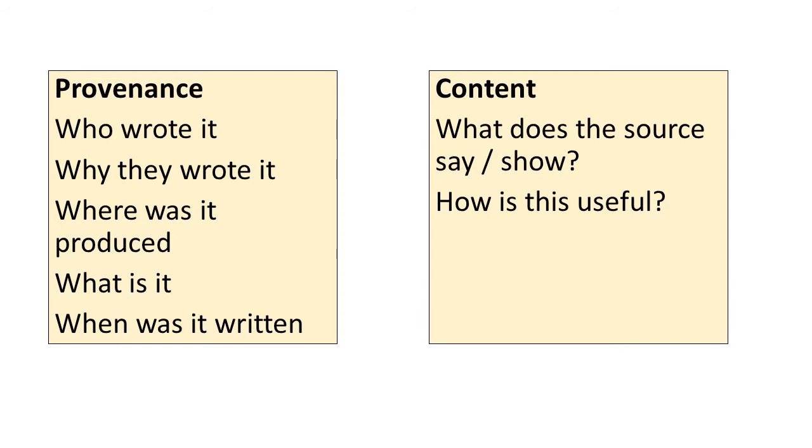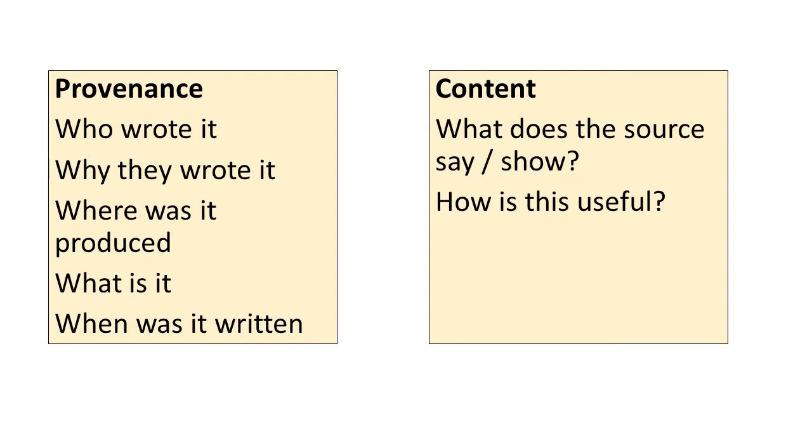That's important to consider. Where's the source from? A source that was produced in Germany during World War I will be very different to a source produced in Britain during World War I. Each will have its own reason for being written and try to convey a different message. What kind of source is it? As I said, a speech would be different to a diary, which would be different to a recruiting poster or a propaganda. All of these are important factors. And then finally, the timing of the source. That would be something to consider, particularly when it's written around the time of a significant event taking place. And then you look at the content. What does the source actually say? What does it show? And how is this useful?